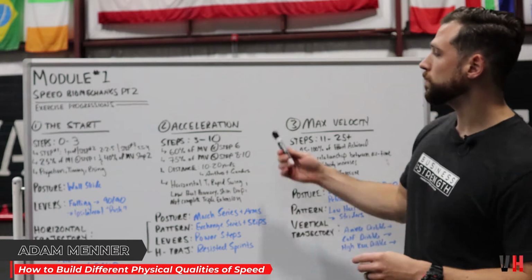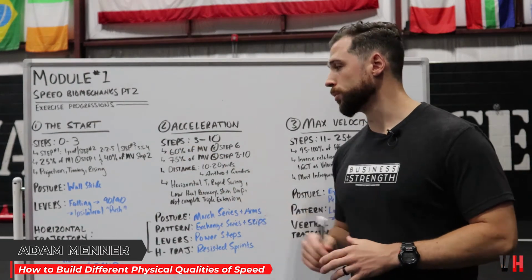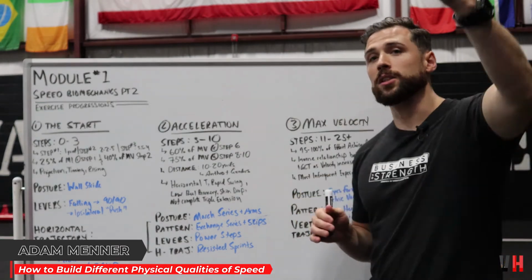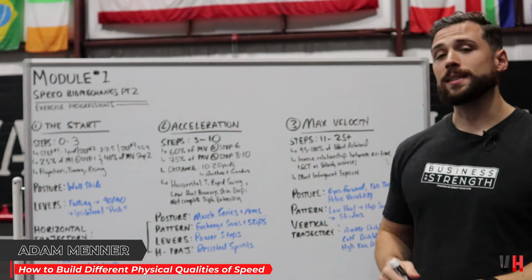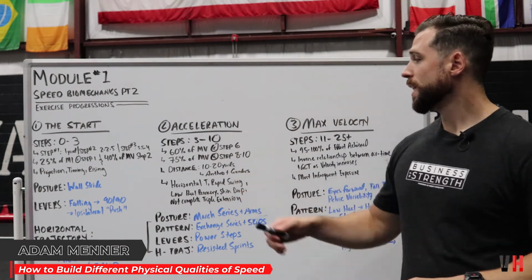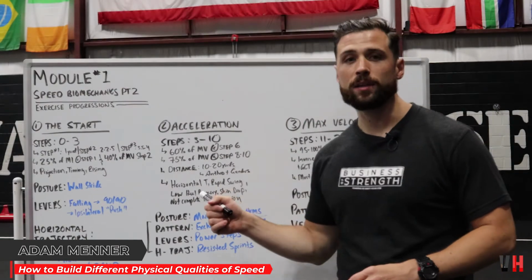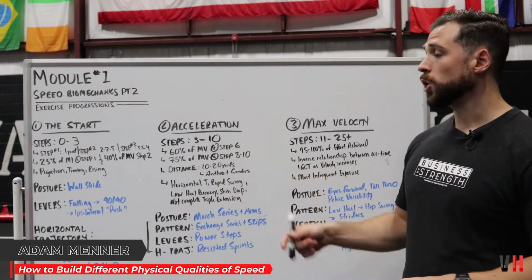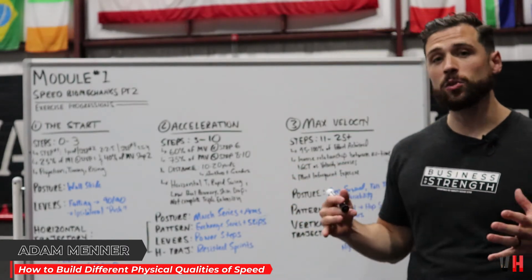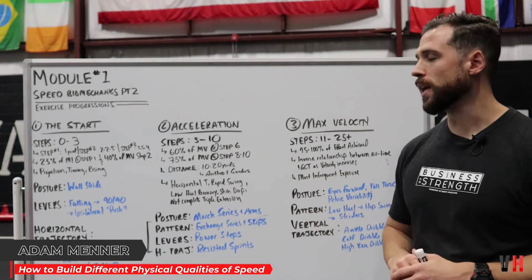Now, moving on to acceleration. What is our step count? We're looking at steps 3 through 10. Obviously, as distance increases, velocity increases, and ground contact time decreases. So 60% of max velocity at step 6, 75% of max velocity at steps 8 through 10, right? And we know during this range, we are experiencing a lot of force, almost 6 to 7 times our body weight during steps 8 through 10, because we are moving at a faster velocity.